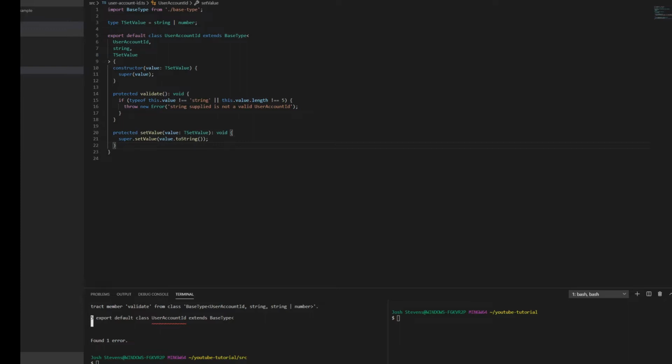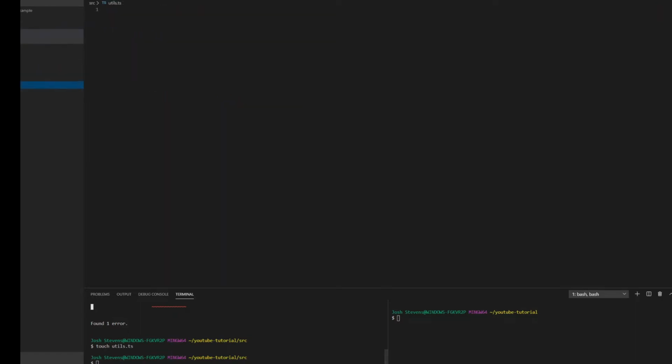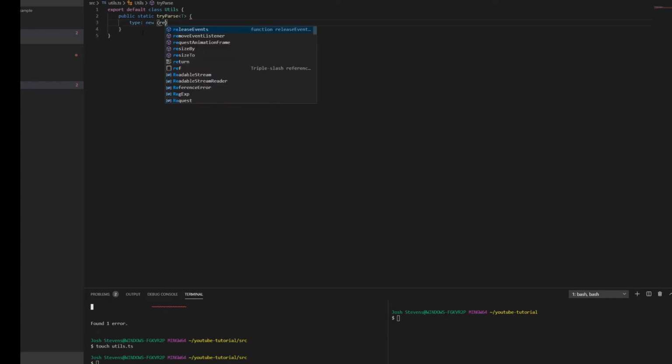Now, that's great. You might say, okay, Josh, so I'm going to create a new instance of this. How am I going to have to try catch this all the time? So this is where I make another nice little method. I tend to create this in a nice utils class, and I tend to create again a default class Utils, and I always create a static tryParse. This is going to be a generic one. It takes T, so I don't have to write this for every single one I create. We'll create a type, which will be a new instance of, and it will take an any result because it's going to have to always do it.